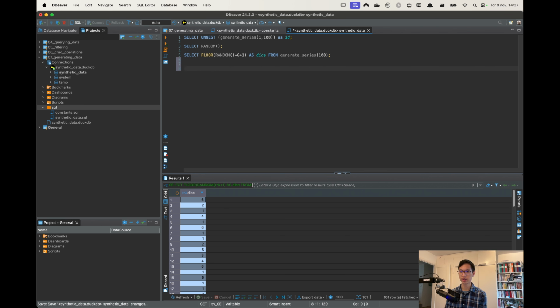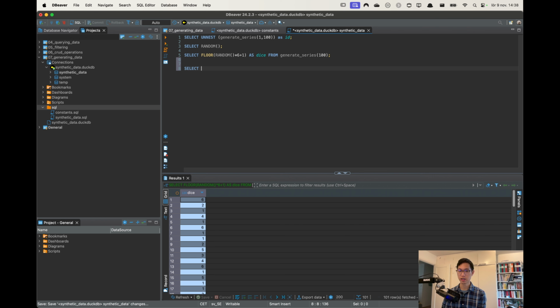Let's create some synthetic student data. Select. And also remember that if you want to store this in a database, you do create table and store this into the database. But I don't do that, just to show you that for the select queries so that you can do it if you want. I want to save some time.